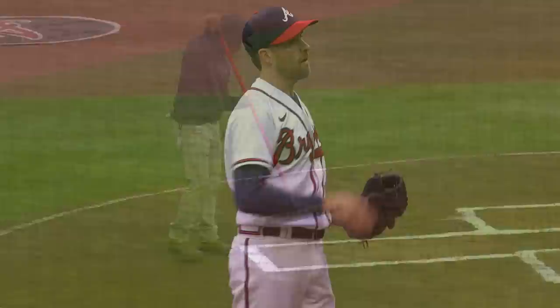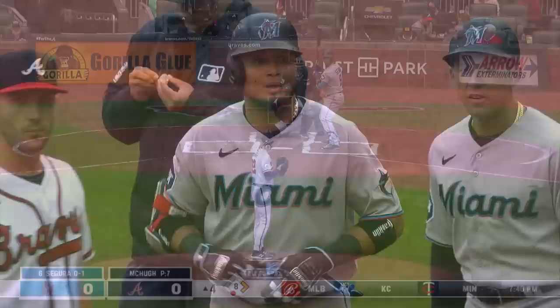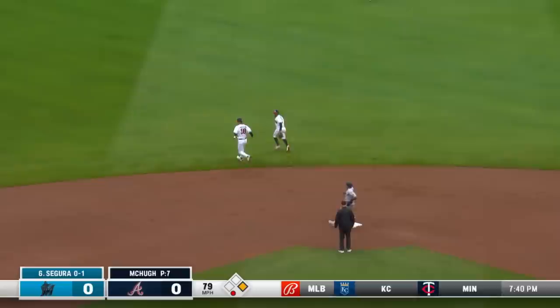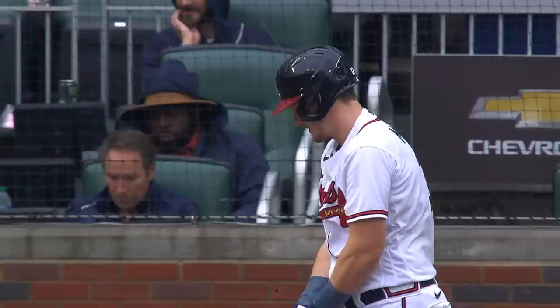In the center of the diamond as we go to the fourth inning. Luis Arise ready to go — to Riley and past him in fact, down the third base line into left field. Arise will stop at first base, and a lead-off base hit. Up the middle off of Albies, trickles into shallow center — should be a base hit for Jean Segura. Marlins will have a couple on with one out. Gary Albies with an opportunity, could be a double play ball — indeed, four-six-three. Couple of hits but Miami still scoreless.